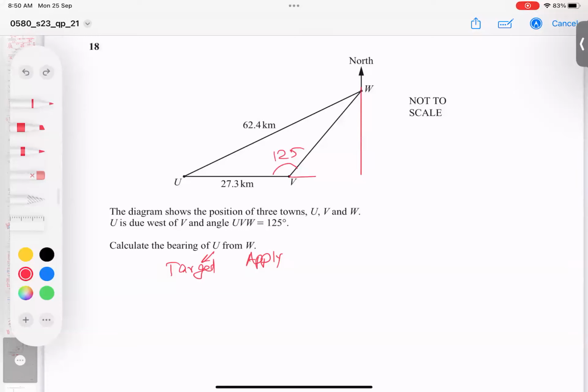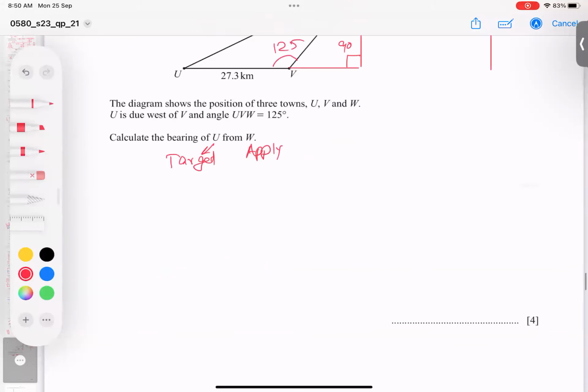The logic is very clear why I'm doing it this way, because he said that U is east of V. East means always 90 degrees. You see, what is this? If I check it, this is 90 degrees. This is going north and this is going towards east. That is why I make it straight, and this is 100% 90 degrees for sure. And what is my target, students? From here till here is my target. It is only possible if I have this angle and this angle. That is why this question has 4 marks.